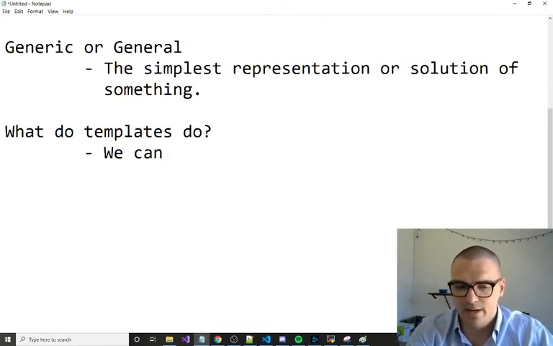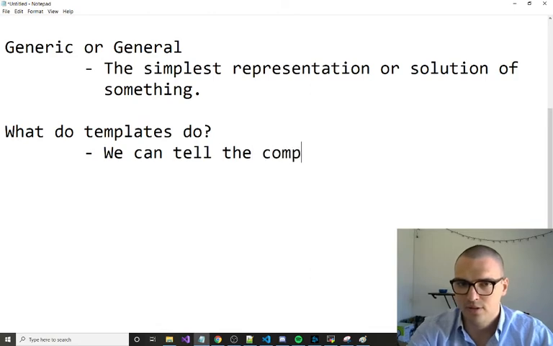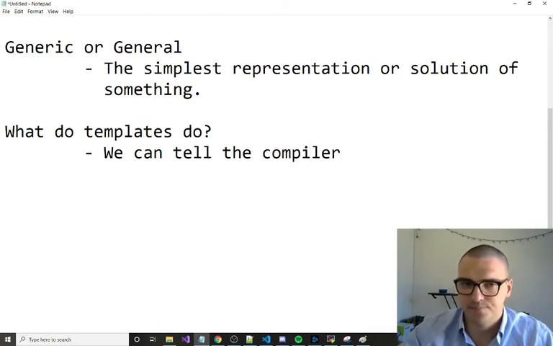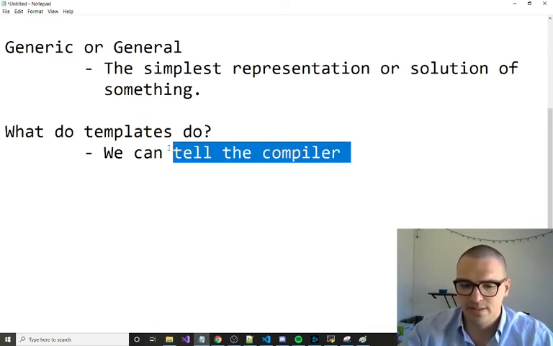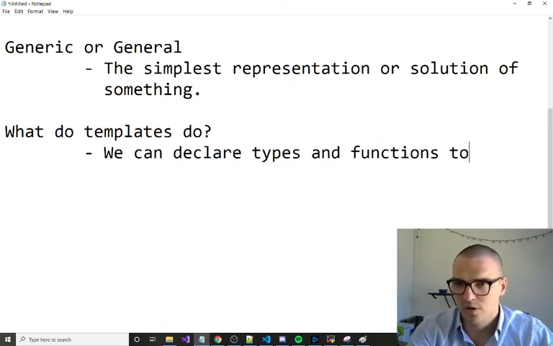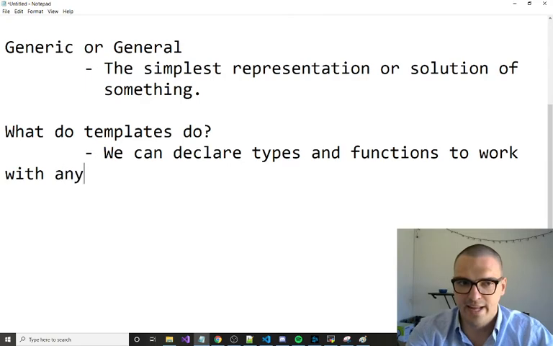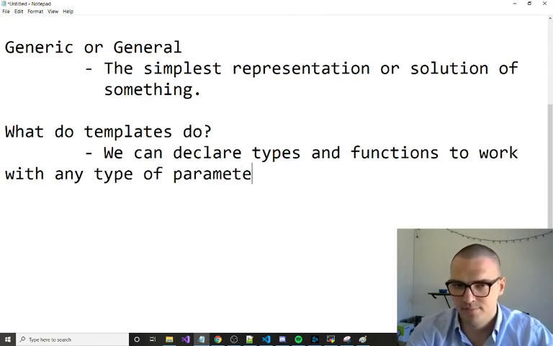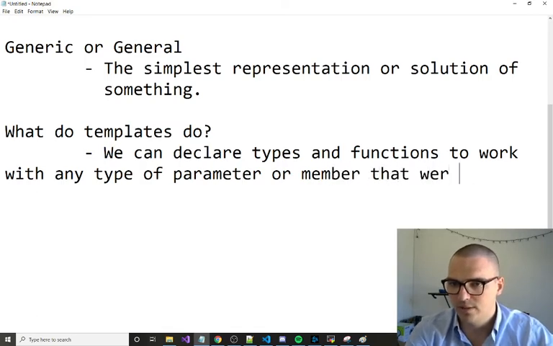And we can tell the compiler, or rather we can declare types and functions to work with any type of parameter or member that we want.